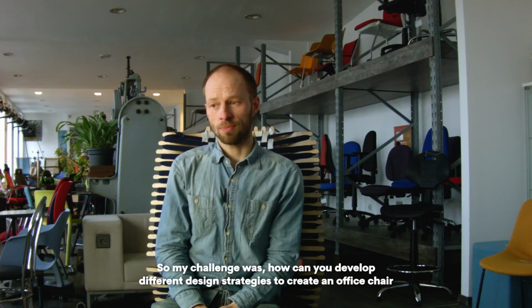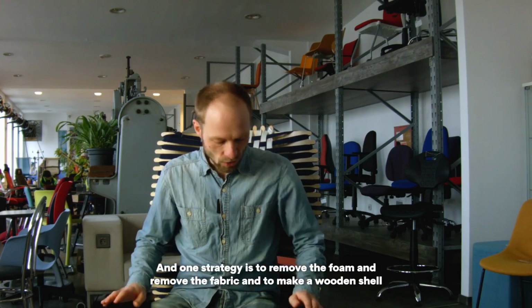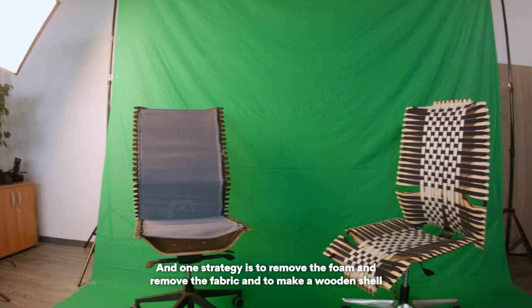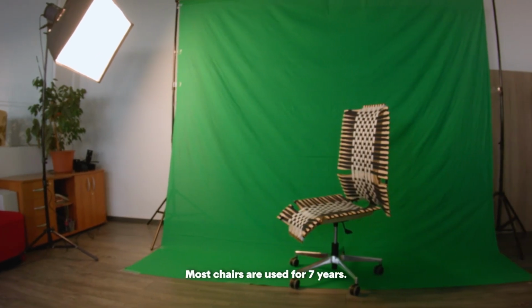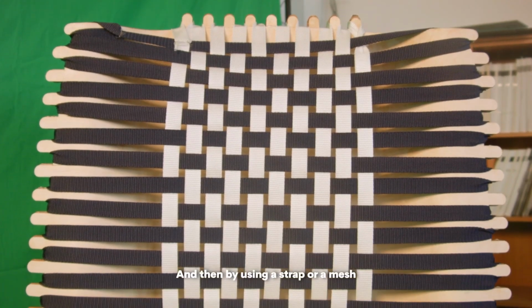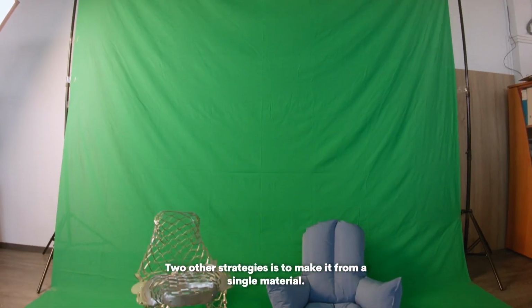So my challenge was how can you develop different design strategies to create an office chair which can be refurbished easier. And one strategy is to remove the foam and remove the fabric and to make a wooden shell which can be composted at the end of life, or at least it will last longer than office chairs right now. Most chairs are used for 7 years, but in this case you can use the shell way longer. And then by using a strap or a mesh, you can upholster it without using foam, without using staples, and without using glue.